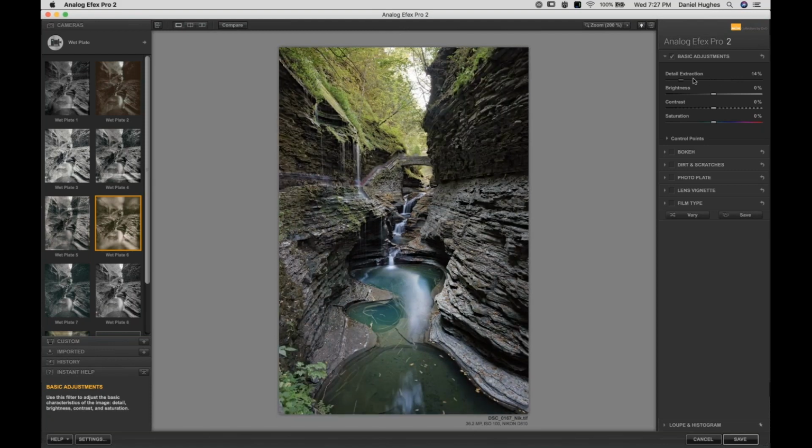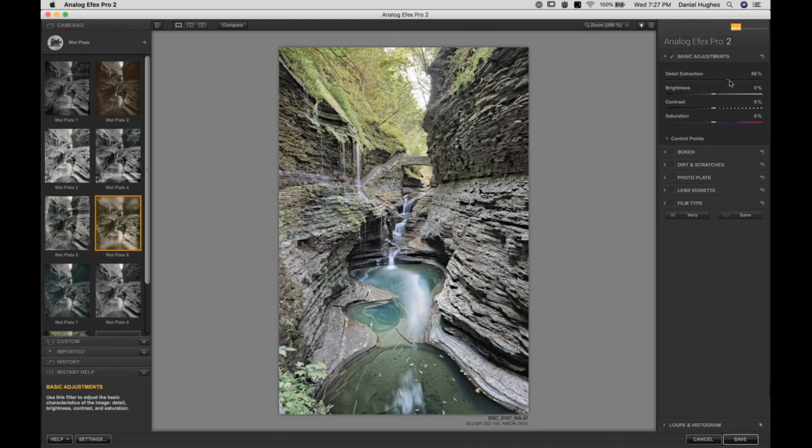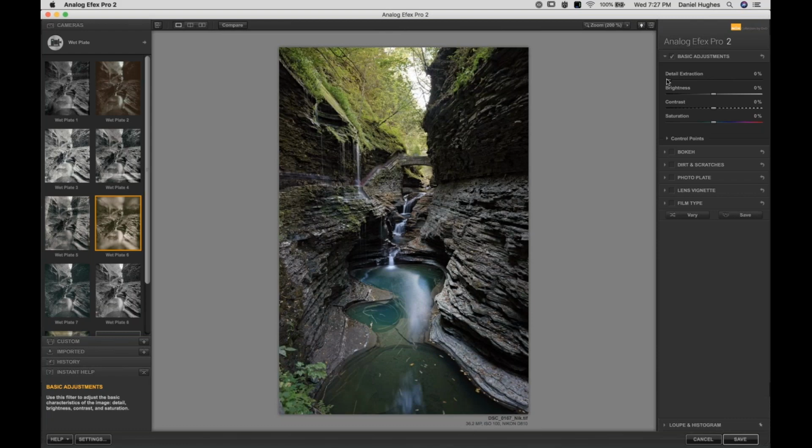So as I slide to the right, it's not actually just brightening the image, it's brightening those dark values and darkening the very brightest values. Did I say that right? It's brightening the darkest values, yeah, and darkening the very brightest values. But I don't think we need much, so I'm just going to bring that detail extraction up. I do want to convert the image to black and white, and in this case, the only way to do it is to take that saturation slider down.